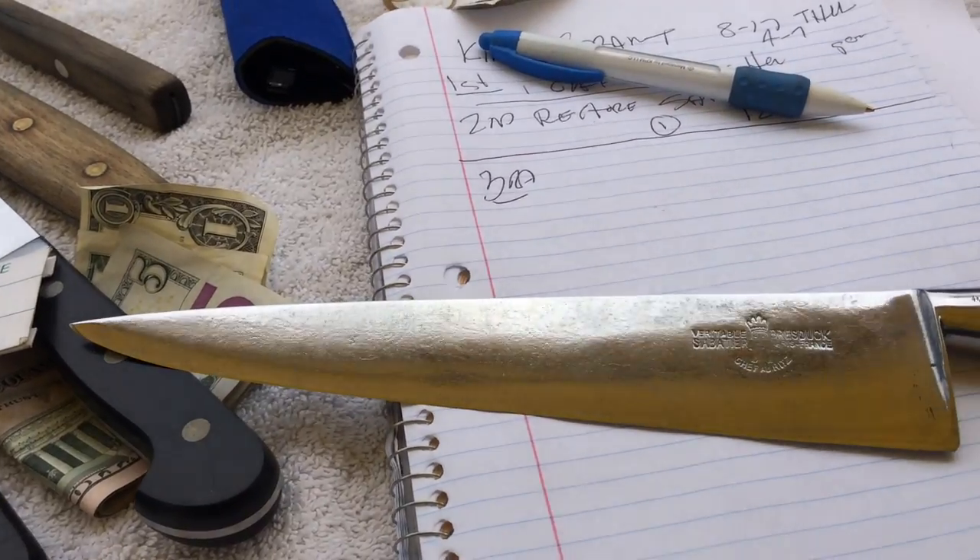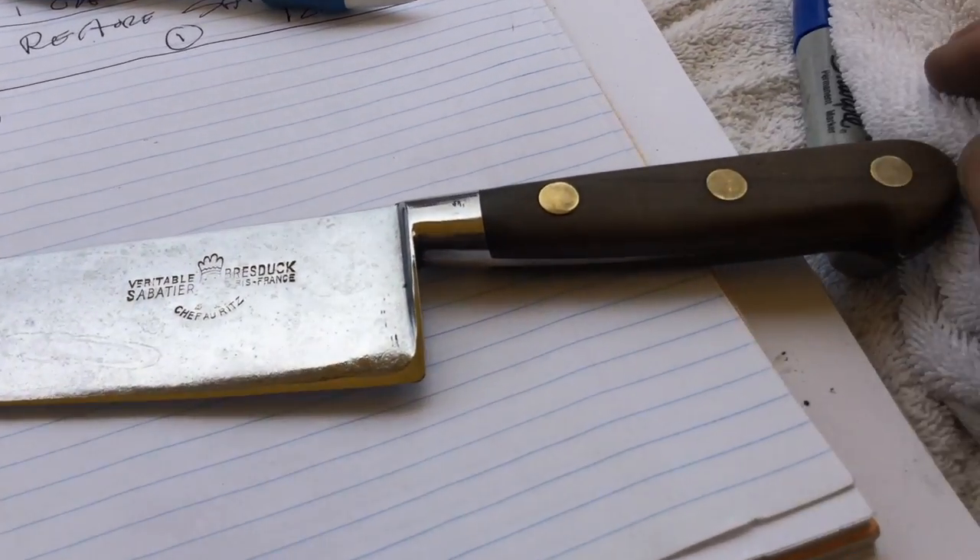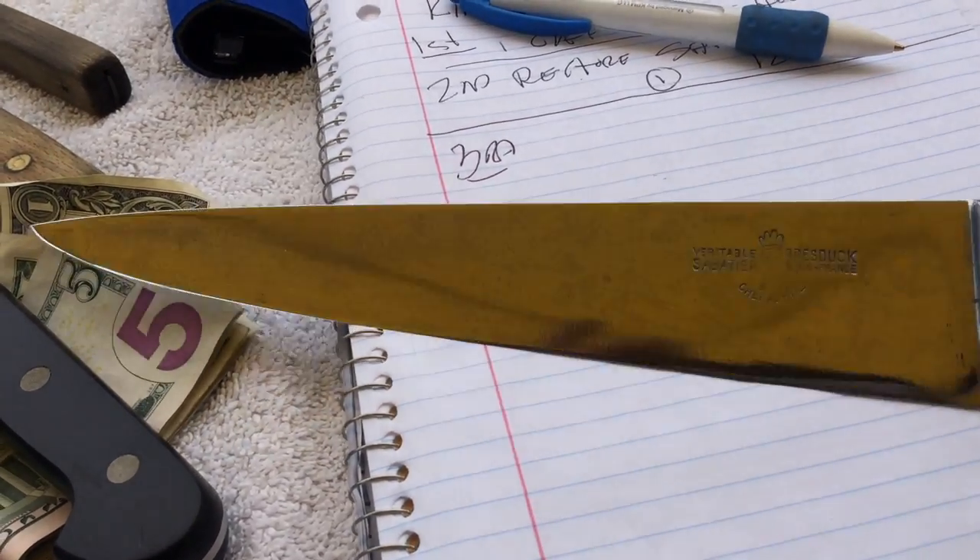They actually make them in South Carolina now — the newer ones. But that's an older one; this is a really old one here. I believe that's a Mundial knife — I'm pretty sure that's the Mundial stamp right there. I can see it looks like M-U-N-D-I-A-L. I'm pretty sure that's what it is. The market's pretty busy, but my knife business is a little slow this afternoon so far. Let's see how it goes.